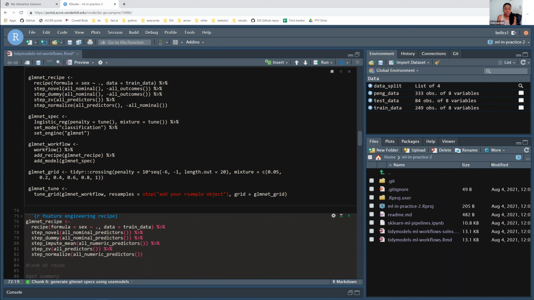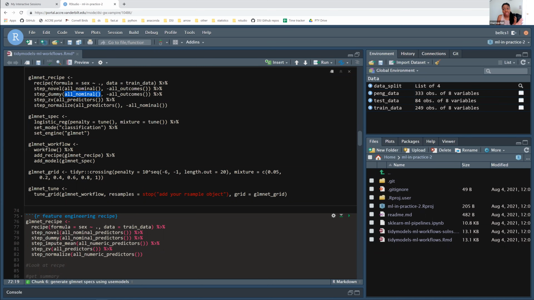So maybe you don't want to apply step dummy to a numerical variable because that doesn't even make sense. So you would need to tell it what variables you want to apply it to. And the way that you can do that is through using these tidy selectors. Is that what they're called? Yeah, tidy select selectors. And this right here just means, hey, look at my entire data set.